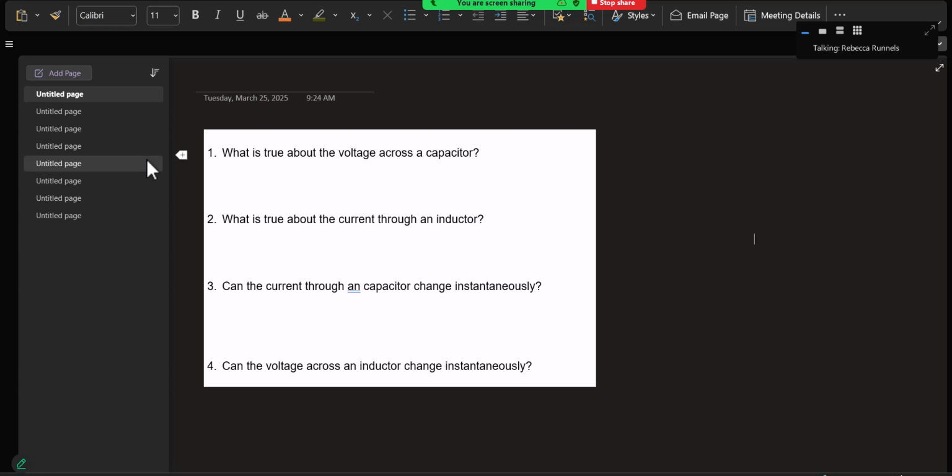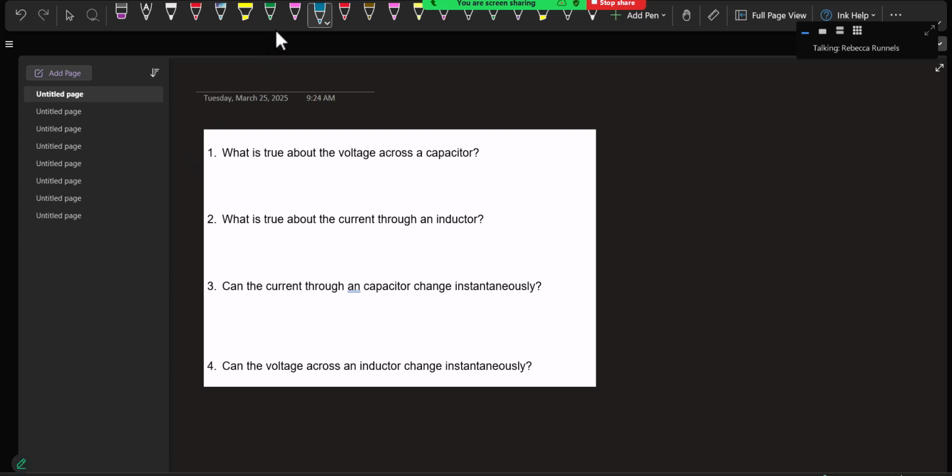So let's take a look at some of the concepts first that you have to understand in order to do these capacitor and inductor problems. So what we're looking at today are the problems where you have a switch and you have something changing at time t equals 0, and you have to draw the circuit before and after and figure out the currents and voltages at different times. So key to doing that are these concepts that we're going to talk about right here. If you don't understand these concepts, you're not going to get the right answers when you draw those circuits.